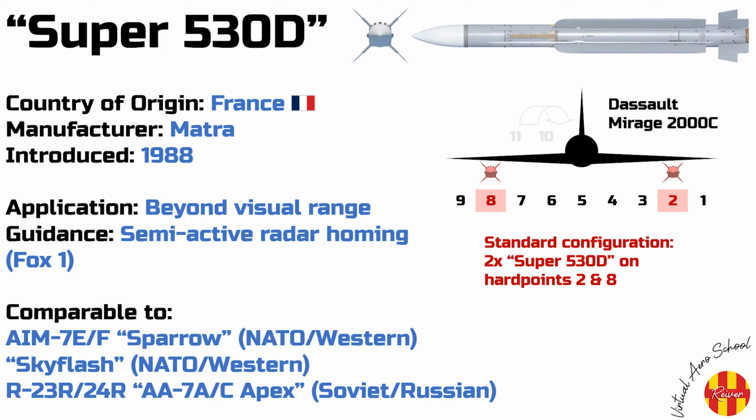The Mirage 2000C can only carry two Super 530D missiles on its inboard wing hardpoints. This, in my opinion, is one of the few limitations of the Mirage. Standard doctrine is to combine these two with two Magic 2 missiles for self-defense. Due to the nature of the Super 530D's interaction with the Mirage's weapon systems, if these are equipped, air-to-ground ordnance cannot be loaded in addition. You can, however, equip a centerline external fuel tank with the Super 530Ds.